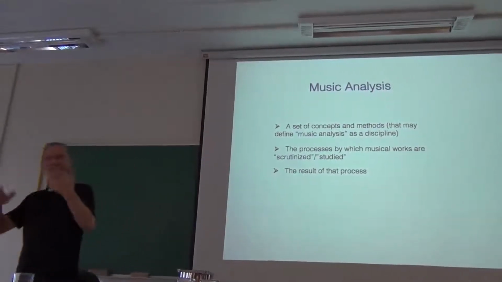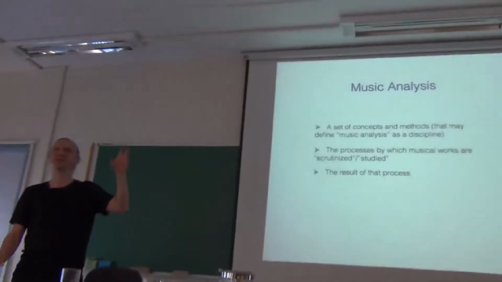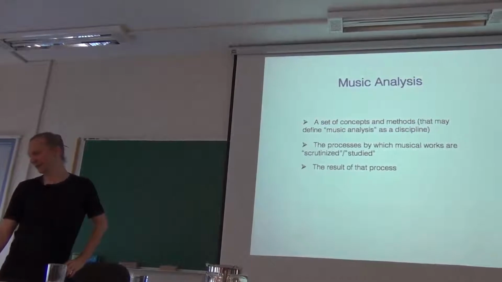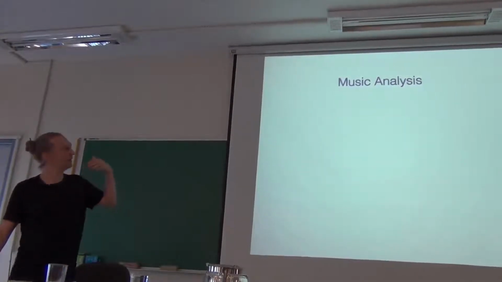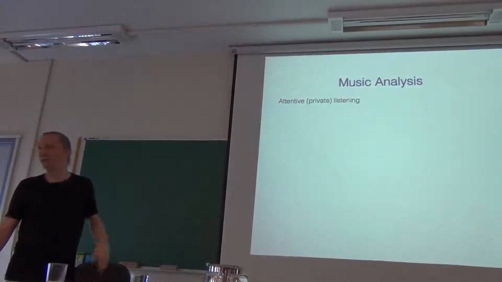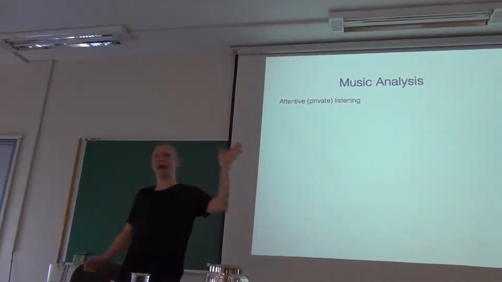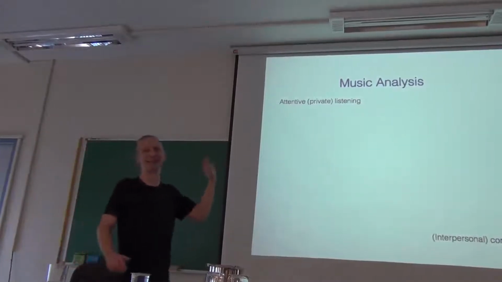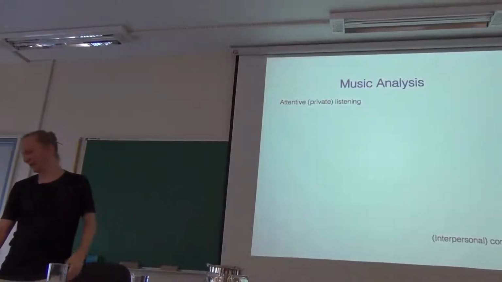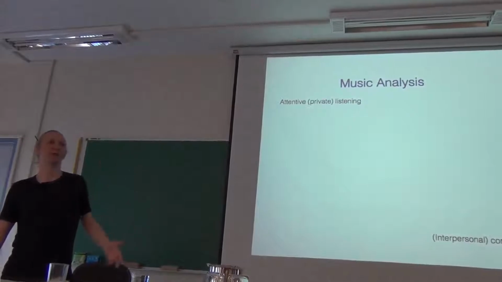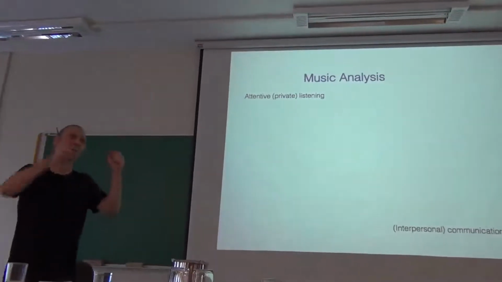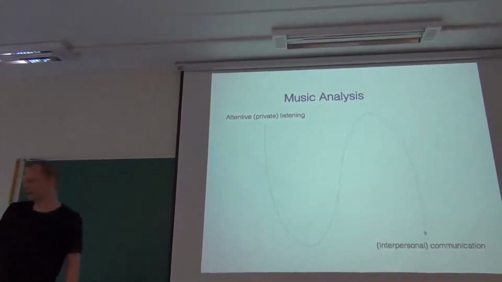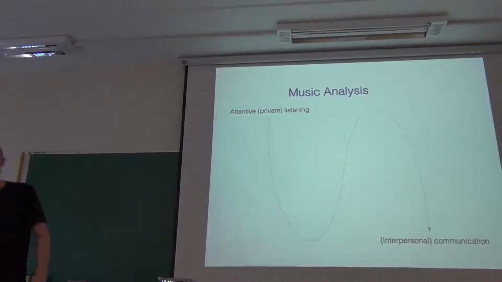So there are three elements that are interlinked in music analysis. It's not a definition, one phrase that tells you music analysis is this, but rather a broad image of what I think music analysis involves. In this last part, the result, I will put a variety of types of analysis into a continuum that goes from very private, attentive listening, which I think is also analysis, to the most verbal interpersonal communication, the type of analysis you have in an academic setting, where you put your ideas on paper, illustrate it, put musical examples, etc. So this is my little continuum, and I will fill out this line.